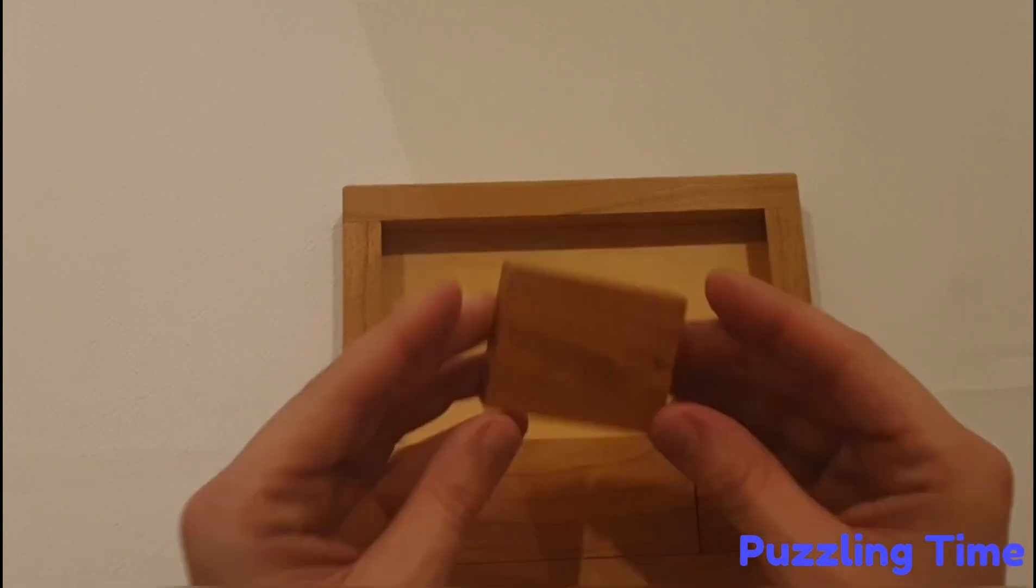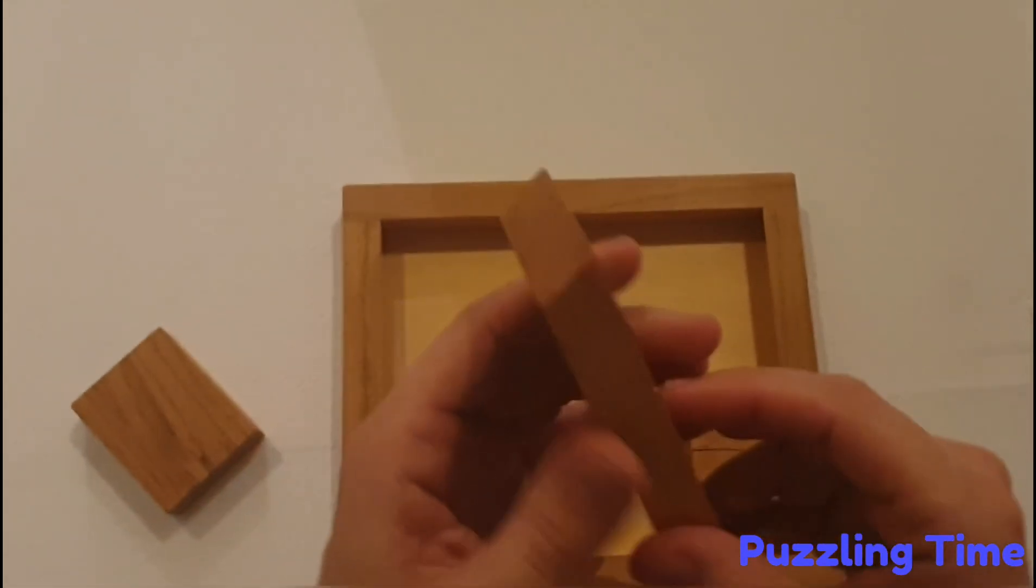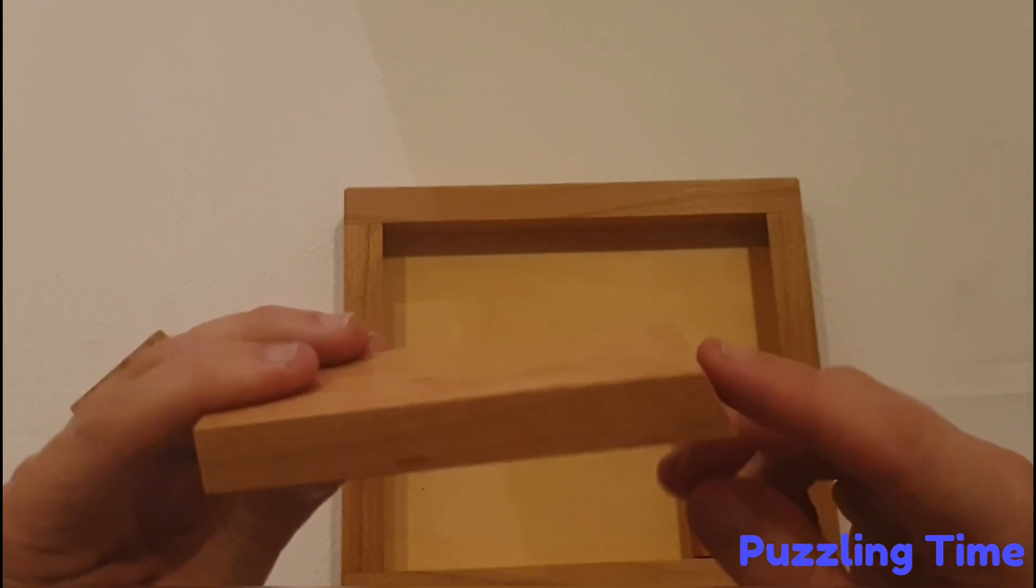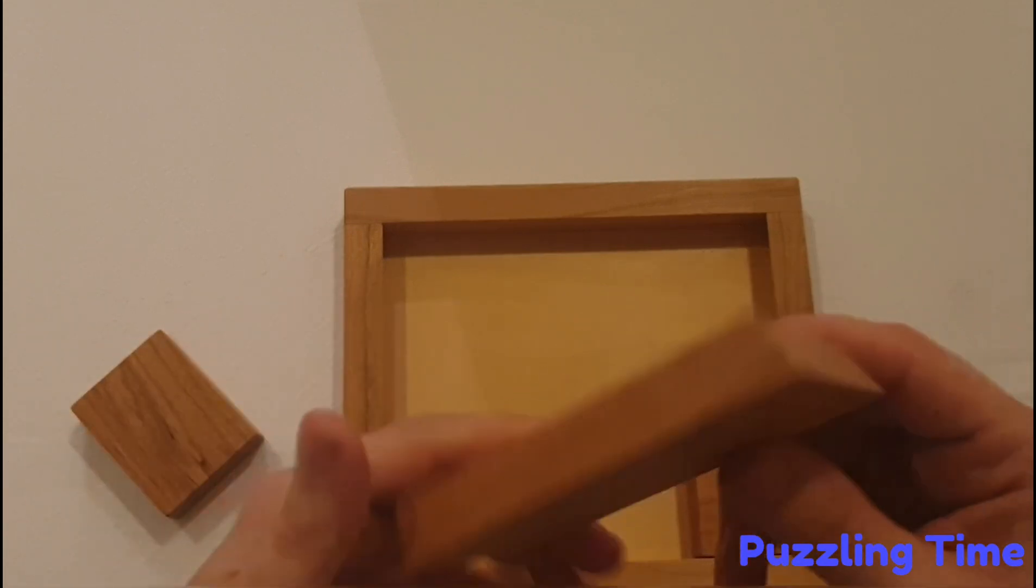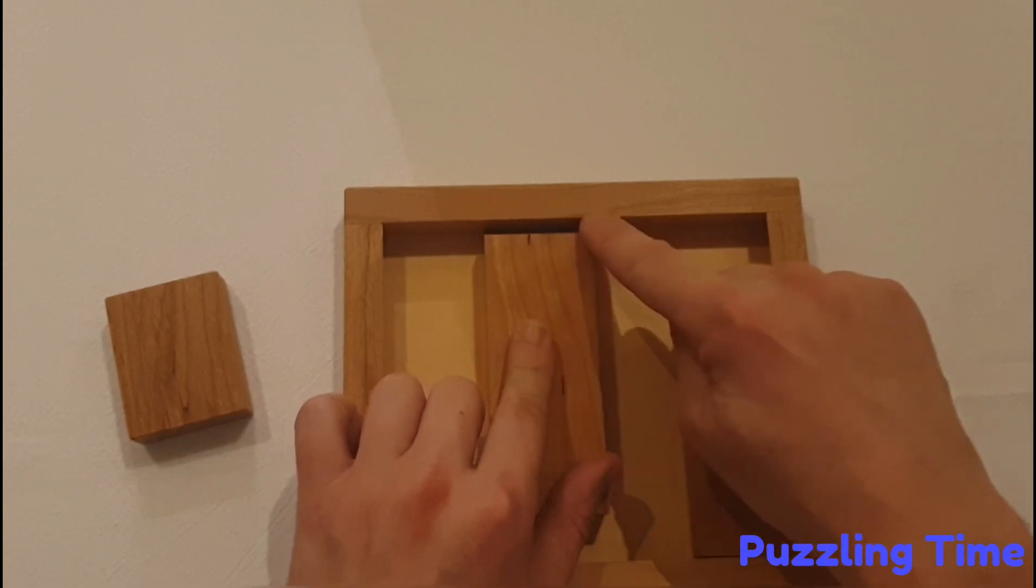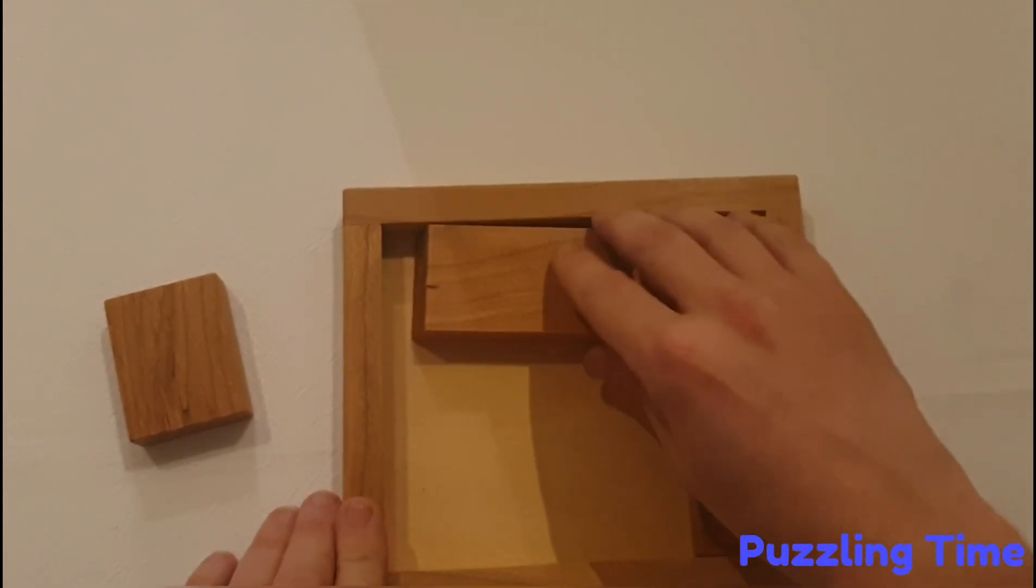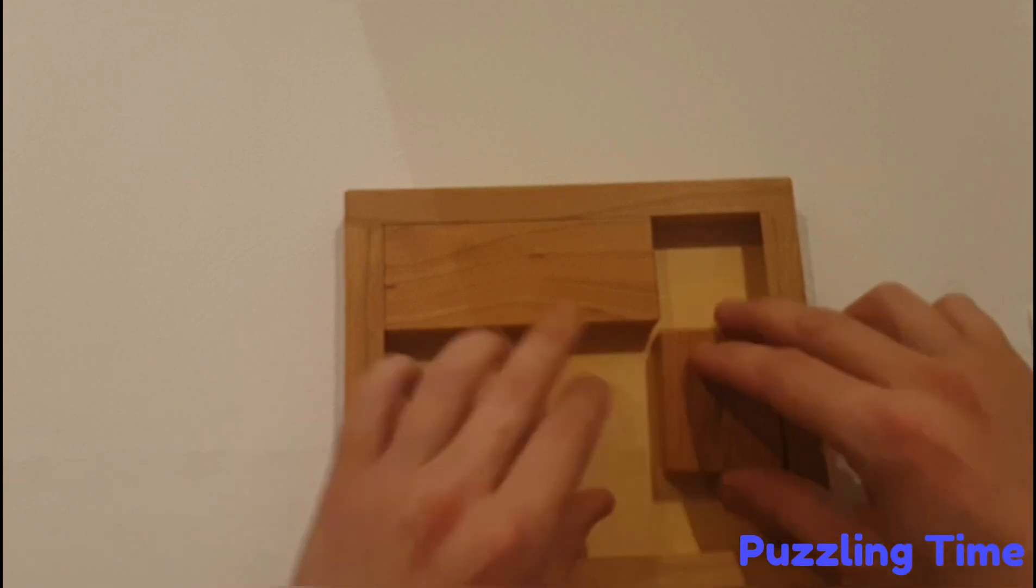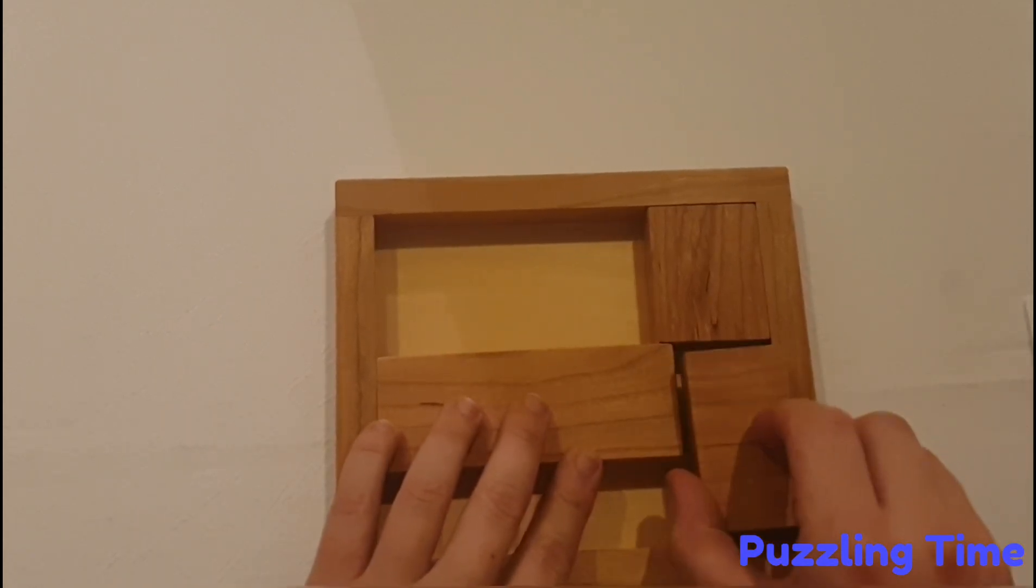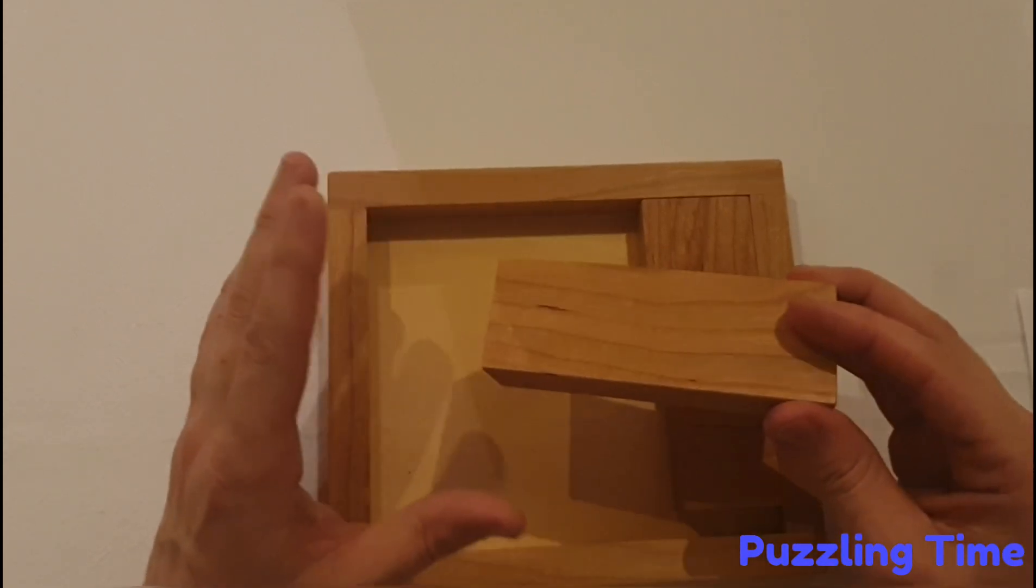Now what's strange about this puzzle is that not all the pieces are perfectly cuboid like this. Some of the pieces have these slanted edges turning them into trapeziums or trapezoids rather than cuboids. So when you pack them away you might think they're going to stand and leave a gap, but actually on the two shorter edges here they're cut away so that it slides underneath. So this piece could be this long for example, have that piece slide in that long, and actually I need to use this piece.